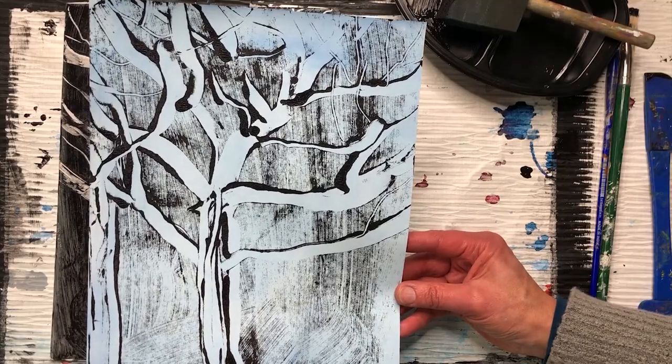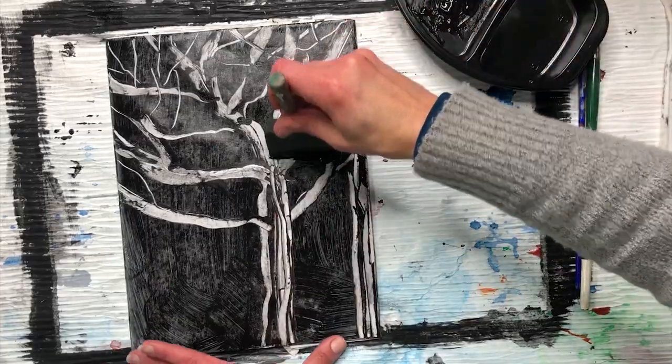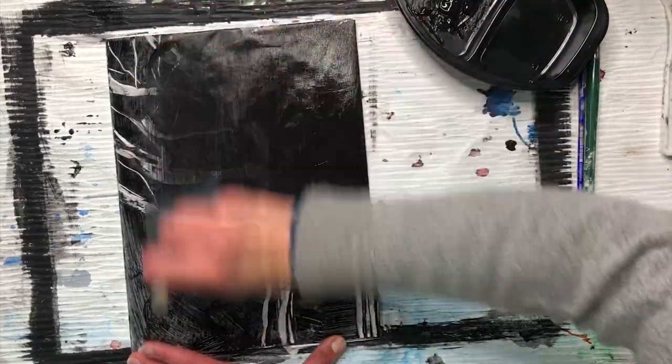You can do more prints using the same plate by just using the sponge brush again and covering the entire plate with a layer of paint.